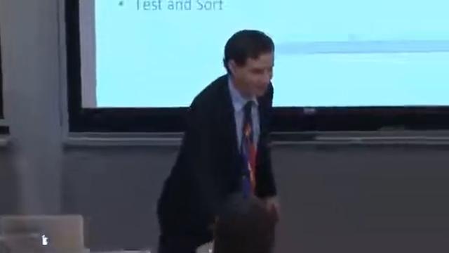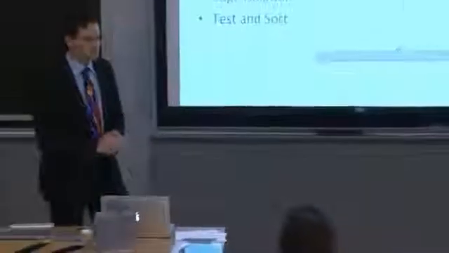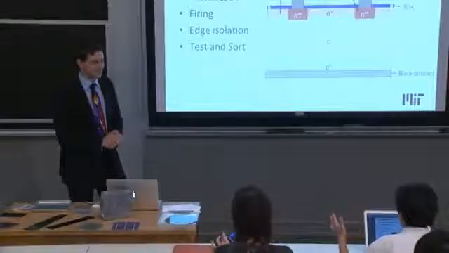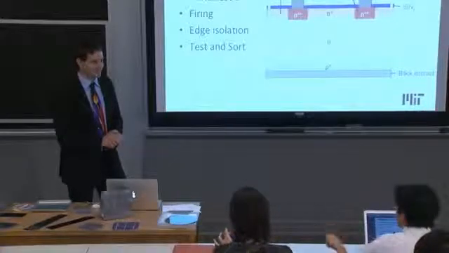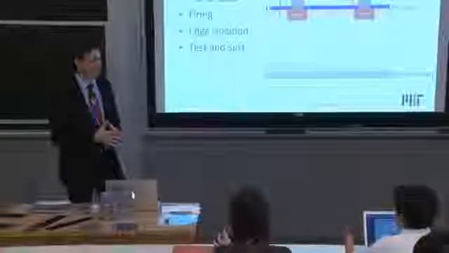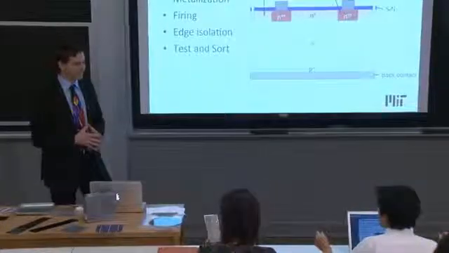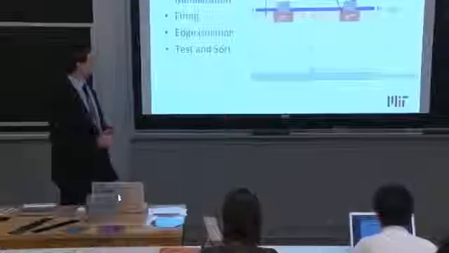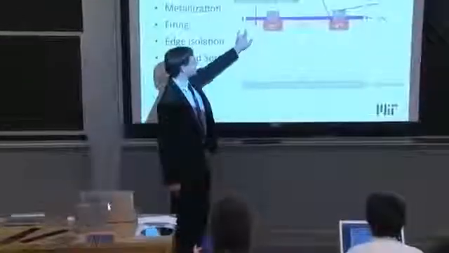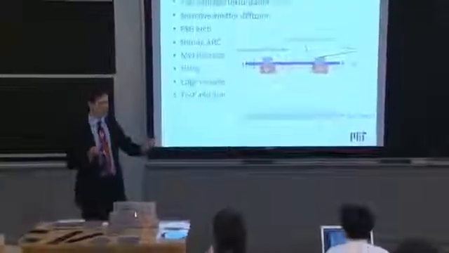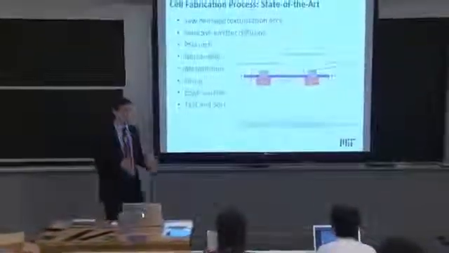Yes, Ashley? I assume that in terms of where you want to put the edge isolation, you want it as far out as possible so you're not losing that edge part, but you also need to make sure you're actually making a full isolation. So there's some optimization. Exactly. If your laser edge isolation machine isn't well calibrated, you're losing active area of your solar cell. Hence, your current output is going to be lower.